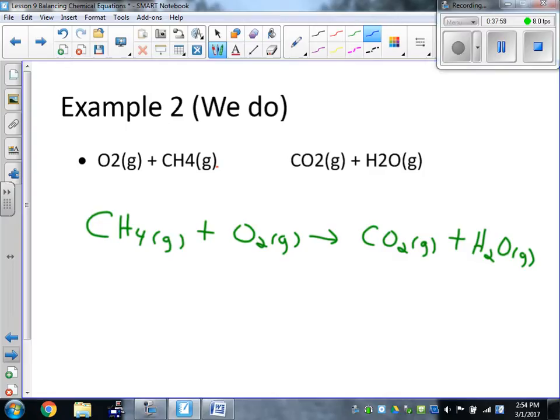Combustion. Anything plus oxygen is a combustion reaction, technically. This would be methane gas, which we would call carbon tetrahydride. So we could do a word equation as well, fairly easily. Carbon tetrahydride plus oxygen, O2, gives carbon dioxide and water, or dihydrogen monoxide.